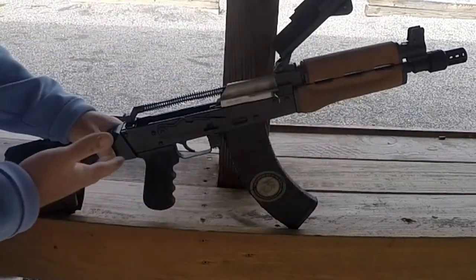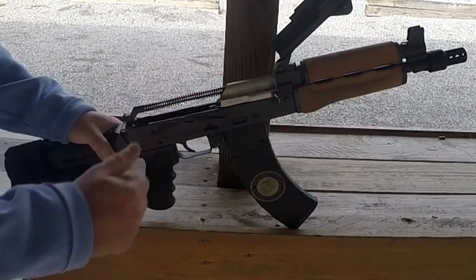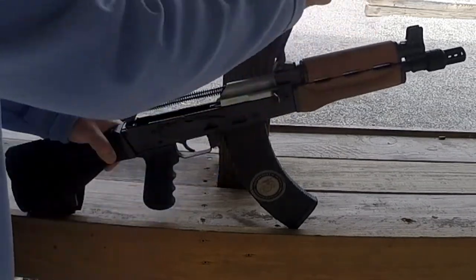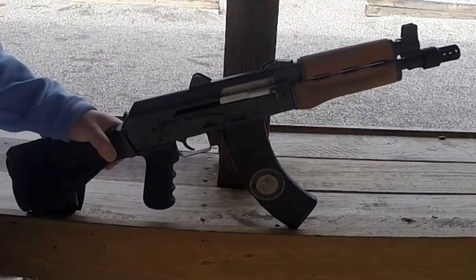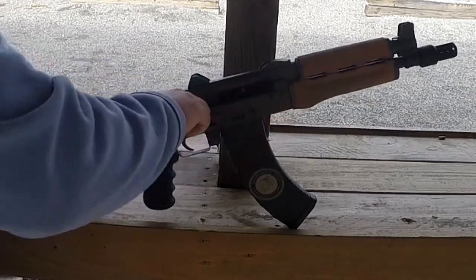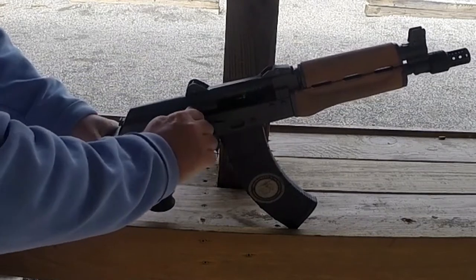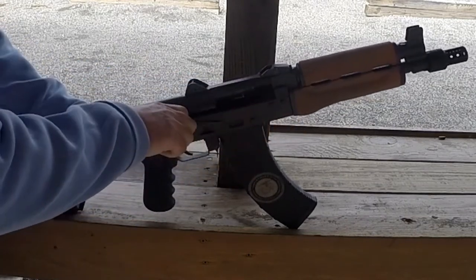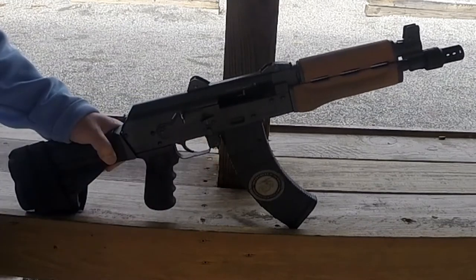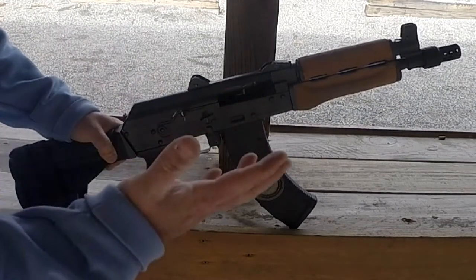It's real simple. It doesn't take a whole lot to get stuff done if you need to work on anything in here with a spring or anything like that. Just a flick of the button and you're good to go. You have the safe here, and a real simple bolt. The action is really smooth. Come up here, you want to slide it back on safe. It's very, very simple.